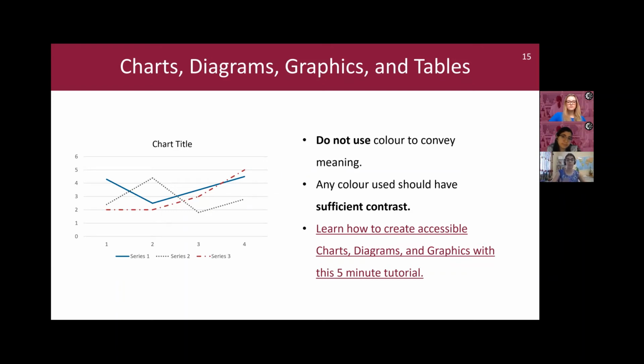I love it. I love working with that CCA, just play around and see what happens. When it comes to graphs and diagrams, first of all, the best thing is not using color to convey the meaning of the graph, because it can be confusing even if you have the contrast in place, right? So it's better to play around with the type of line that you're using. For example, use a full line or a dash line, as you can see here, right? Explaining the meaning of the visual by color is going to be hard.